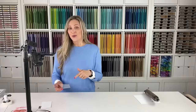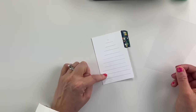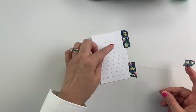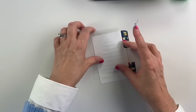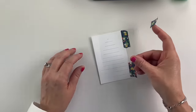Okay, so let me show you what we're going to do with this piece of acetate. I'm going to put it right over the top of my tree. This is pencil. That's all this is. And actually, I'm going to put another piece of washi tape there. That is pencil, and I just took a ruler and did it with a ruler. It took me a couple of times to figure out exactly what I liked. Just wanted to make sure that wasn't on my acetate. That's actually on my cardstock. So I'm going to grab a little eraser because I don't want that to get on my acetate. Okay, it was some leftover liquid adhesive, it looked like.